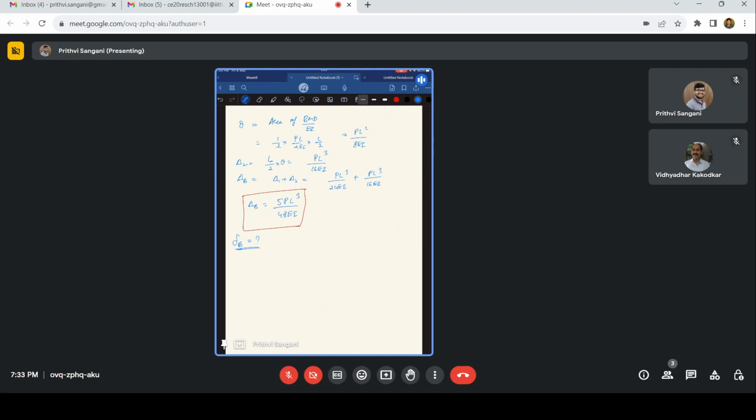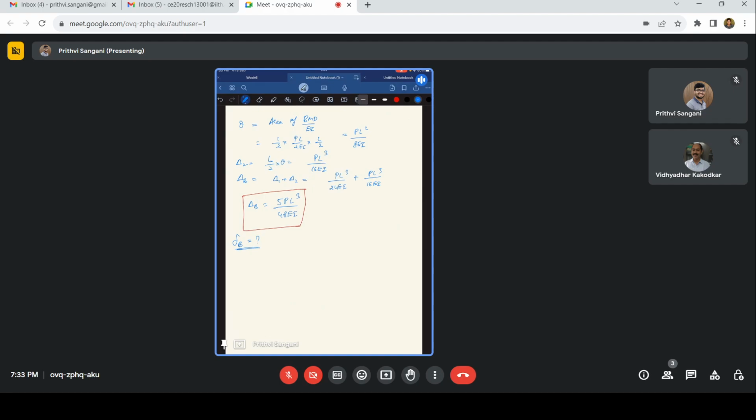So if you have a point load P, then this term will be in terms of L cube. This is nothing but PL cube by 3 EI, and here it is PL square by 6 EI. You are able to understand? Yeah. So that is the reason why I wanted to keep this as a constant, so that you can use this generically in any kind of equation.